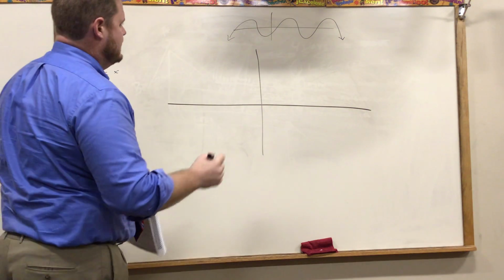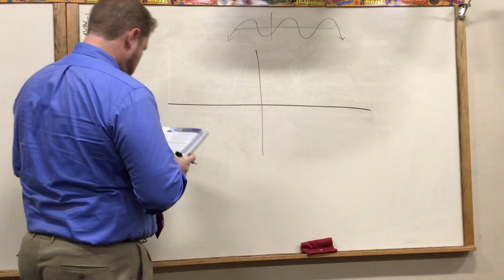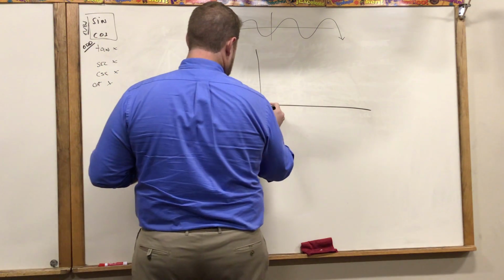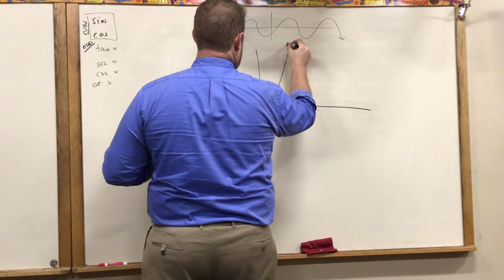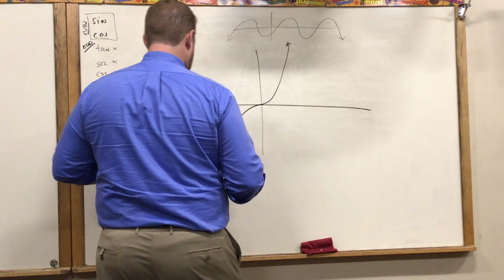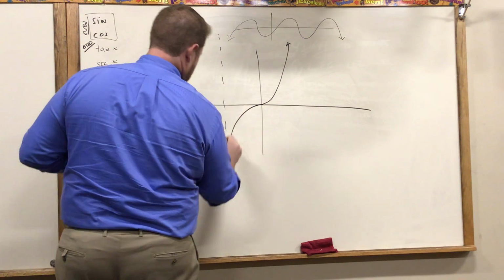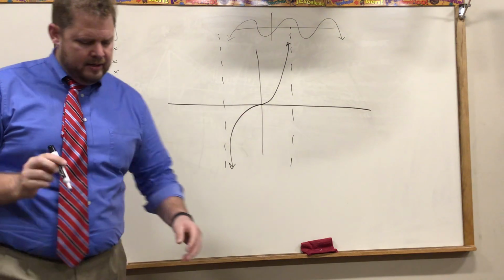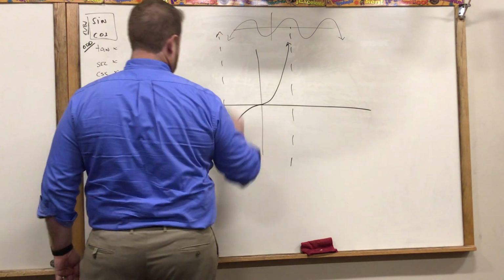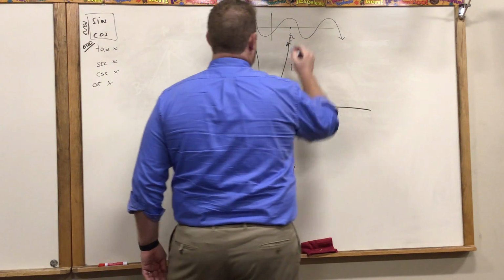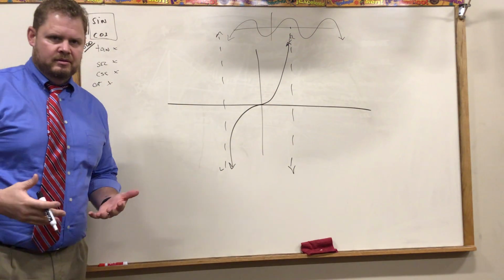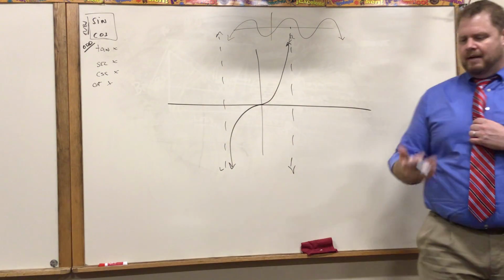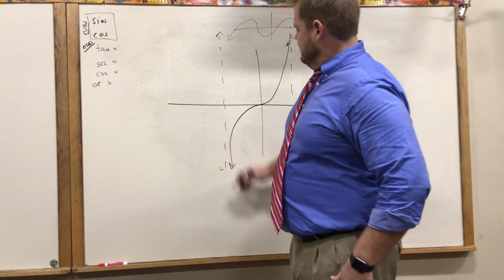So what does that mean? It means a tail up and a tail down. So what we'll do, we'll go like this. At those two points, why will it have that little dotted line, or an asymptote? Why will it have asymptotes here? Because what do we know about tangent? Looking at your unit circle, how do you get tangent? You divide something over something, right? So what do these become?